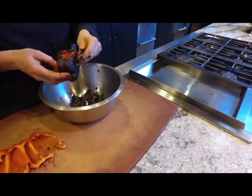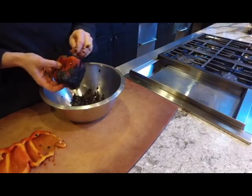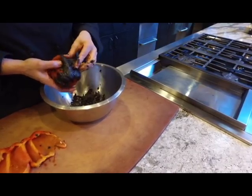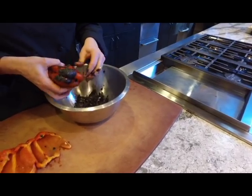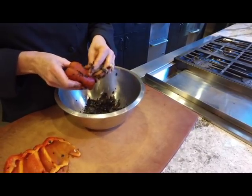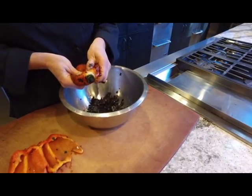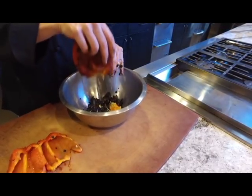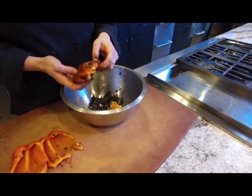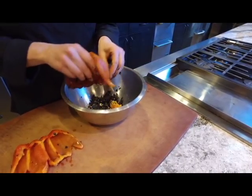I've let the pepper set for a couple of hours — a lot of times I just do this overnight, sometimes I'm in a hurry and won't let it set that long. But what I'm really looking for is that the peppers are tender. Then we're going to start peeling away the charred skin from the pepper. Temptation here is to rinse this under water because it's a whole lot faster to remove the seeds and the charred skin, but it really rinses away the wonderful juice and flavor of the pepper. So I just do this all by hand, pulling the stem out and pulling the seeds out.